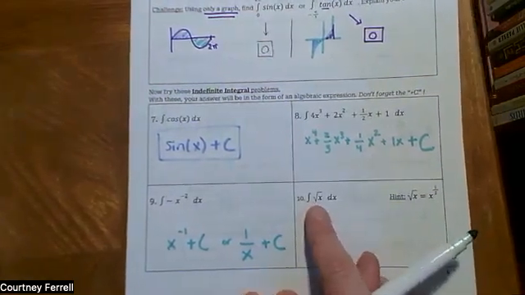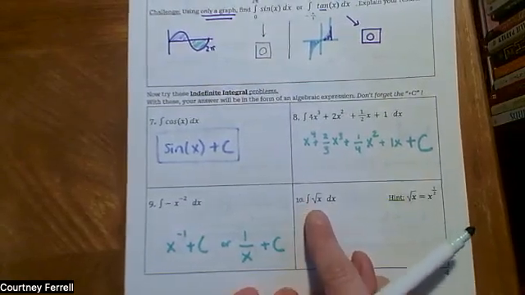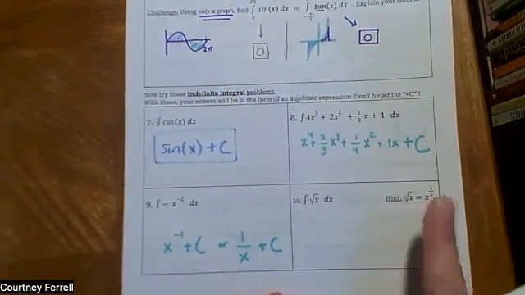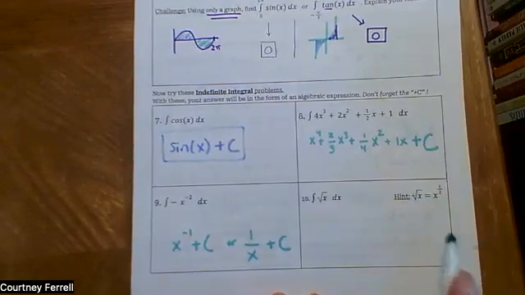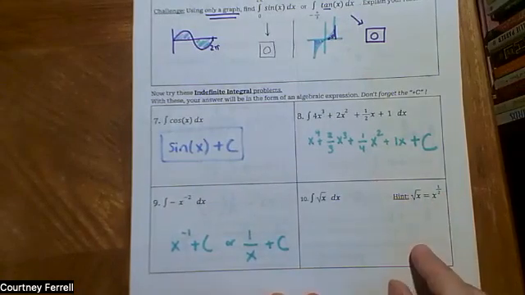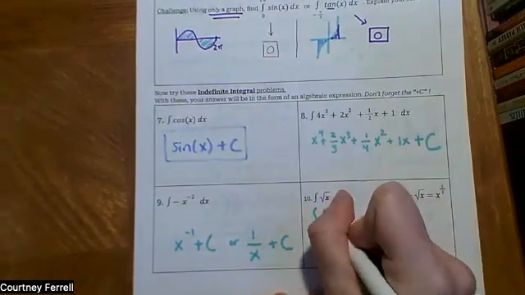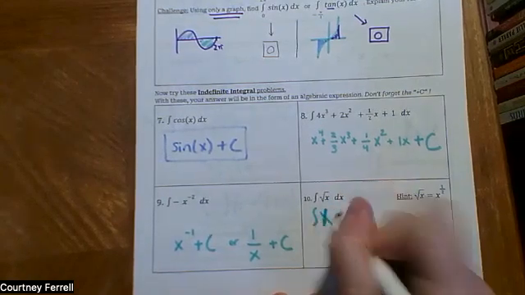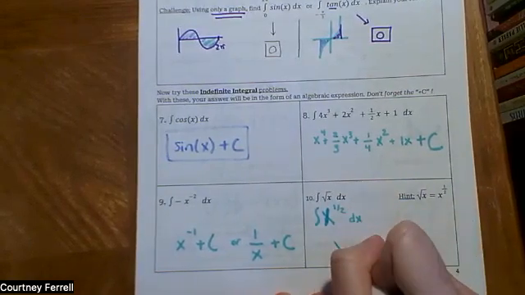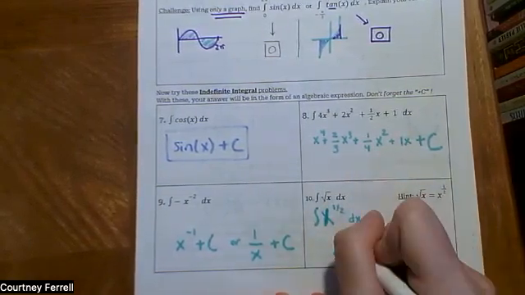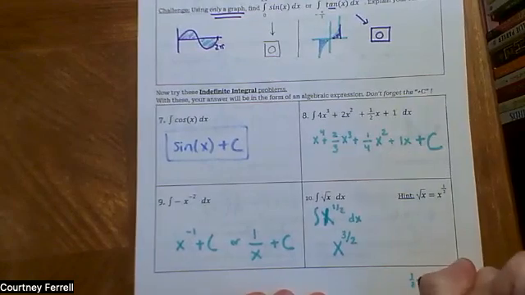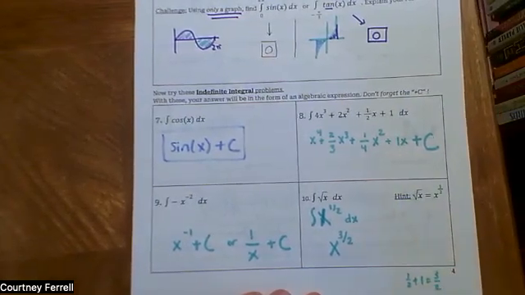With this one, radicals often look pretty frightening, but just remember that a radical x can be written as x to the half. So that's really key, because that helps us to follow the same rules we've been following, where the exponent is supposed to go up. So if we think of this as being written like this, then it becomes a little easier to recognize that we just need to increase the exponent by 1. So now it's 3/2, because half plus 1 gives me 3/2.